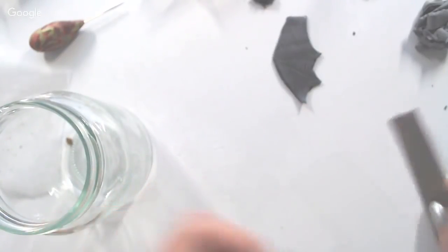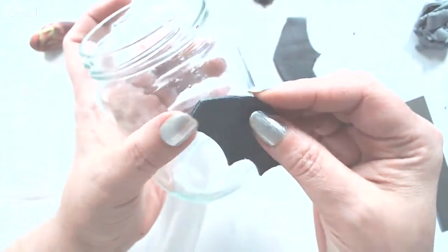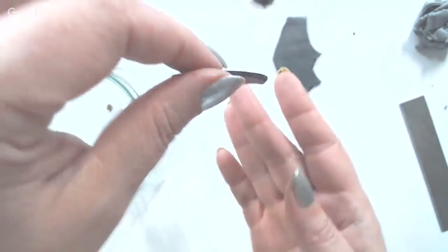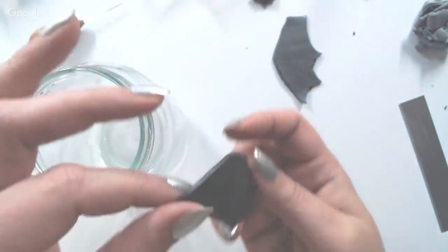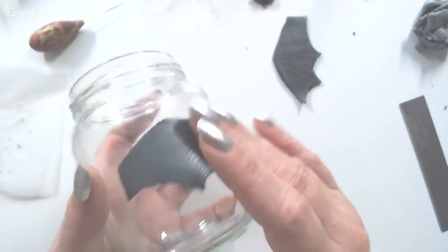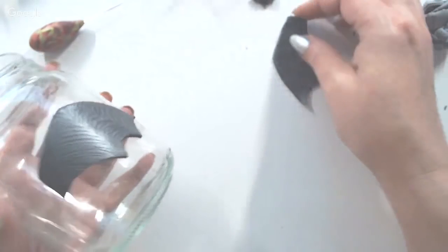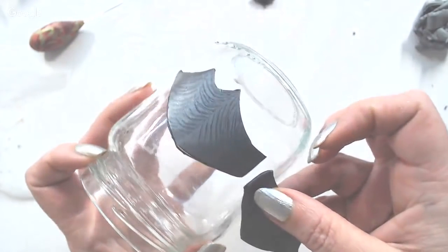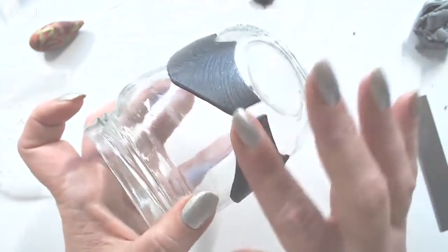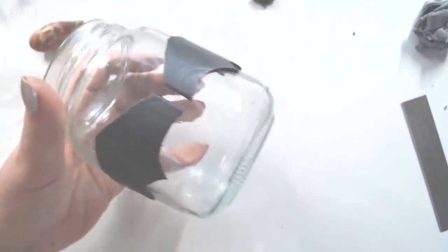So I'm going to place the wings in a curved, a little bit curved. So if they are going to hang on the ear like this, I want them to be slightly like this, right? So in order to make them slightly like this, they have to be curved. And the same for the other one. And now I'm going to take care of all the edges here. And I'll show you a trick.